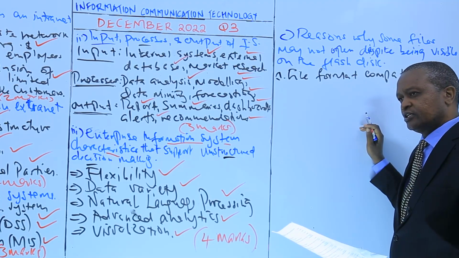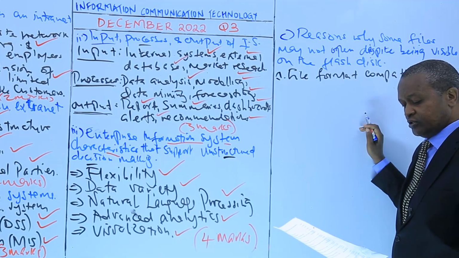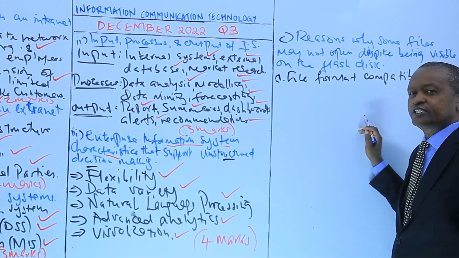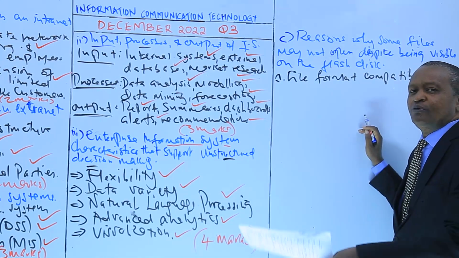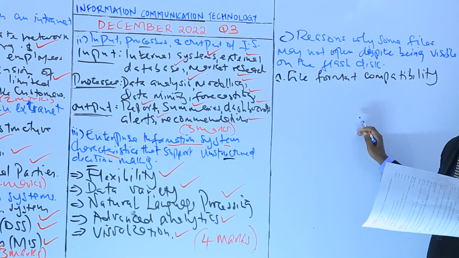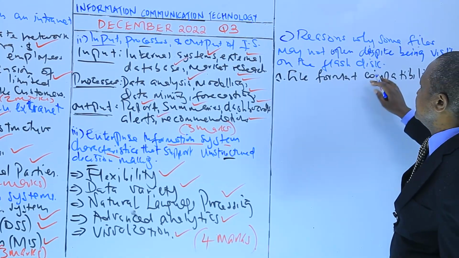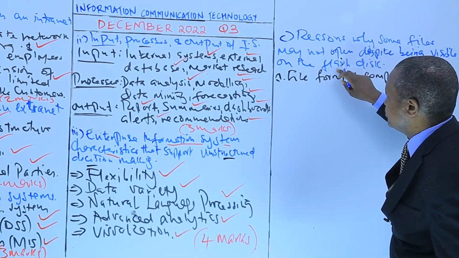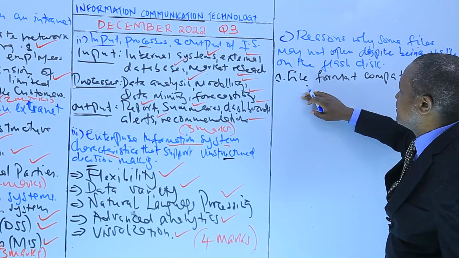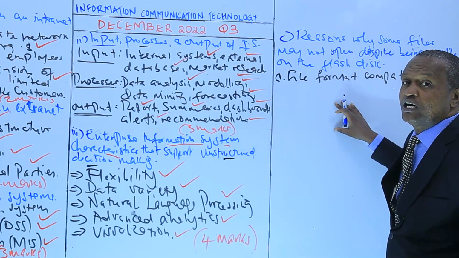So the reason why such a file may not open on the computer at the office is that the file on the flash disk may have been saved in a file format that is not supported by the software or applications installed on the computer at her place of work, because she saved documents on a flash disk from her home computer, but the files on the flash disk could not open on the computer in her office or place of work.